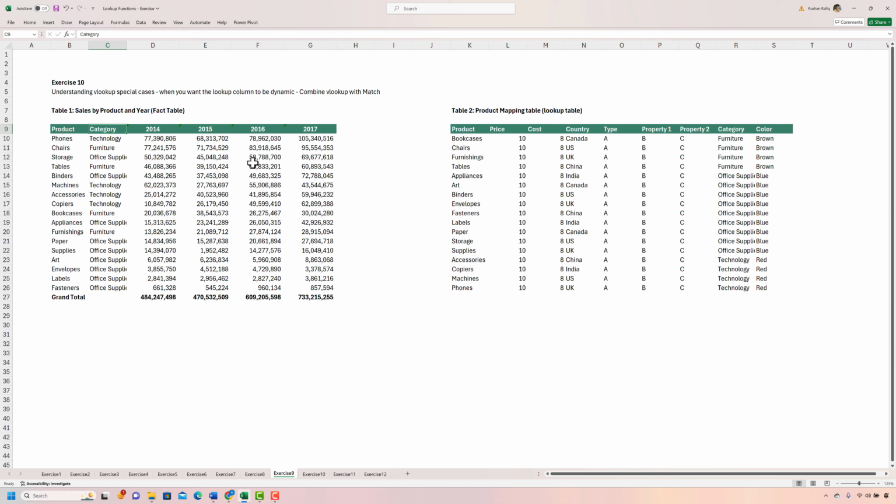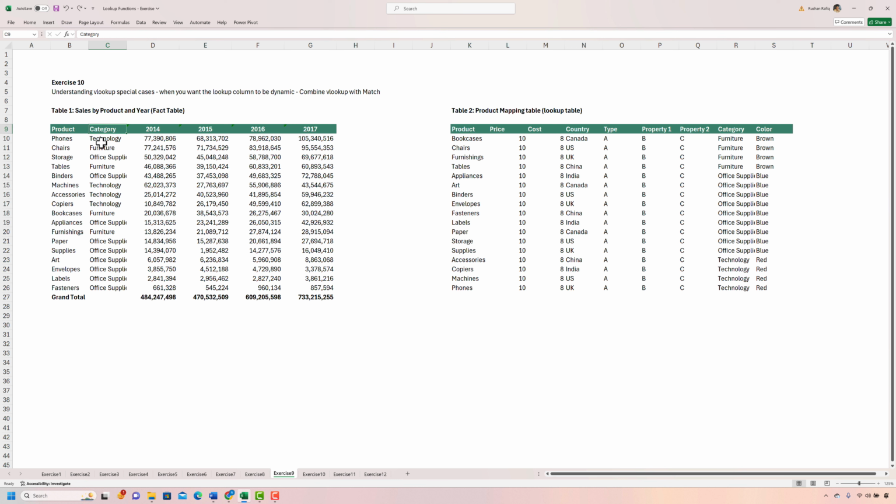However, all of a sudden, let's say the user whom you are sharing the table or the report with doesn't want to see the category, they want to see the color. If you type color in over here, it still just shows you the category. It doesn't make this particular cell dynamic. So what if I want to create a feature where if the user types in color over here, rather than giving the category, it gives the color or any other property of the product.